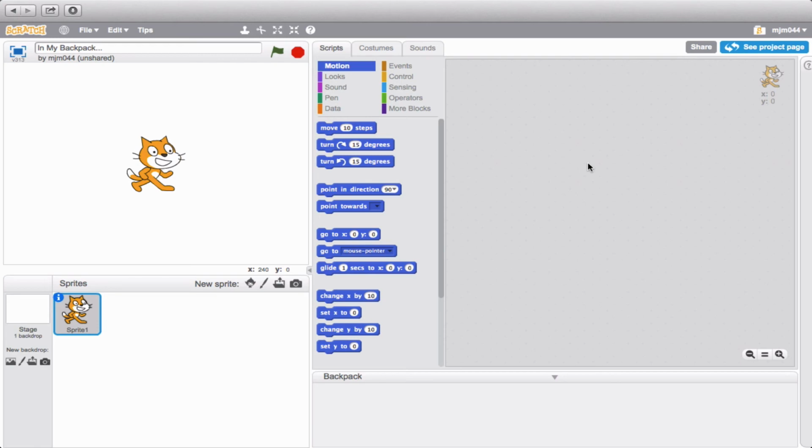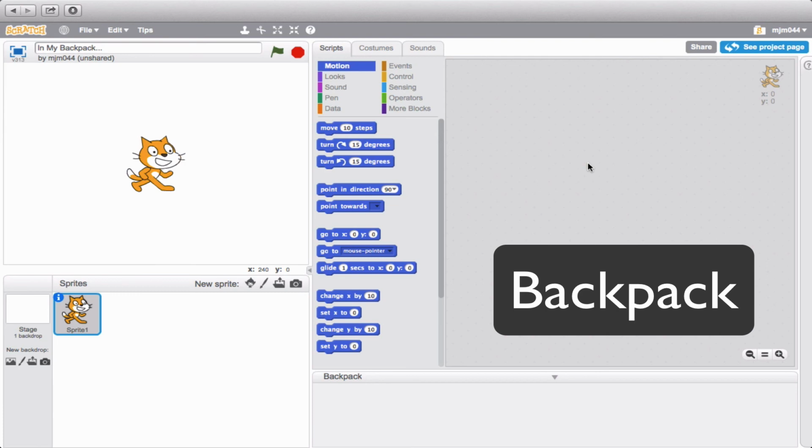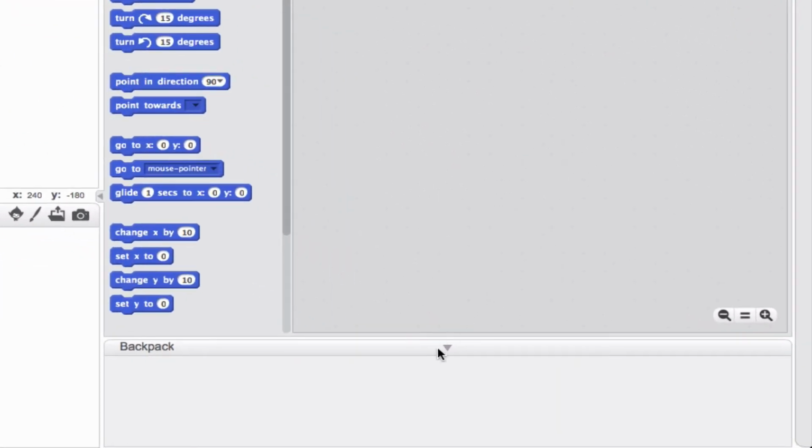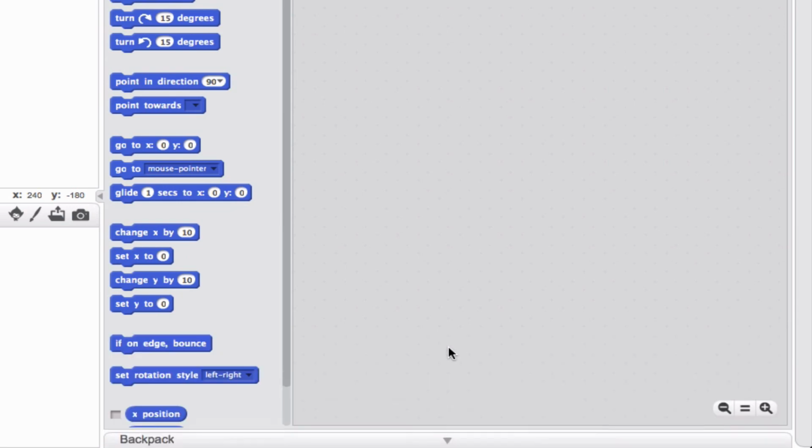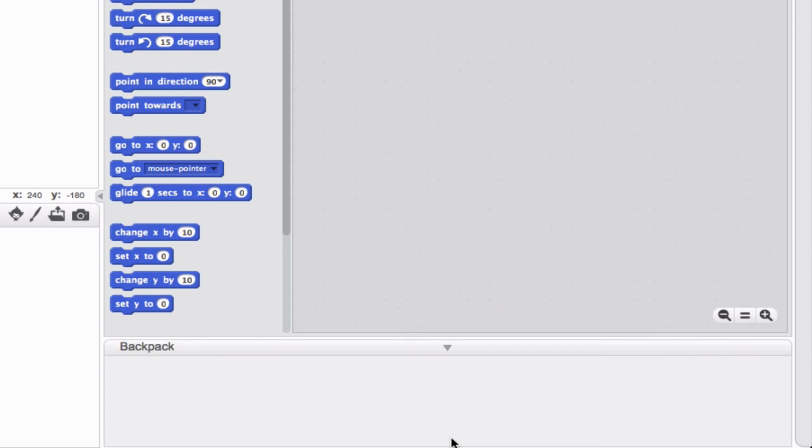Now, something really cool about Scratch that you haven't seen yet is what's called the backpack. What I've gone ahead and done is I've opened this tab here at the bottom. You'll notice here that it says backpack, and if I click this arrow, it scrolls back down to the bottom. But we want to bring it up because a backpack basically functions the same way that a real backpack in real life does. You use it to store the different things that you're using, and in the case of the actual project that we're doing, we're going to store configurations of blocks that we decide to put together.